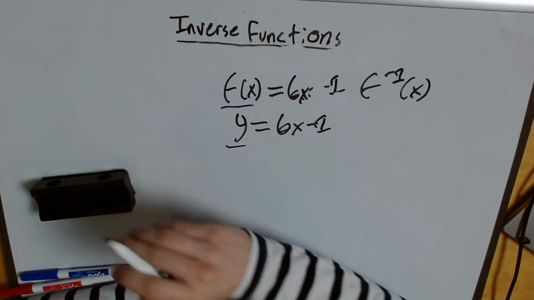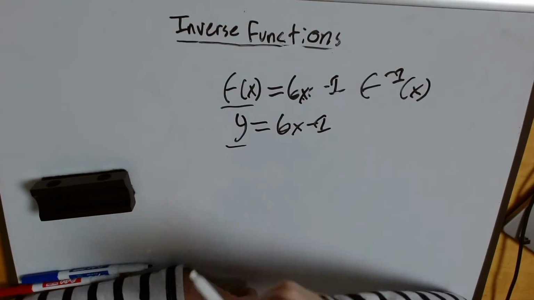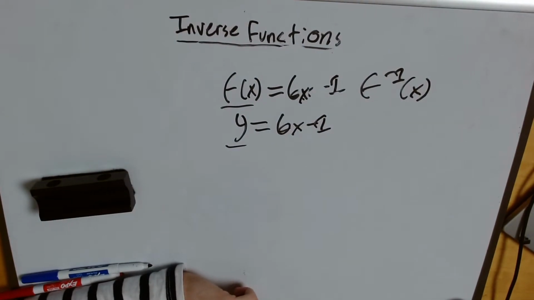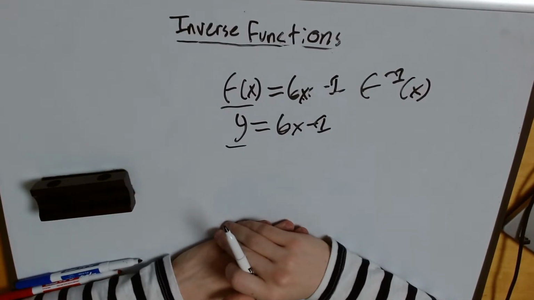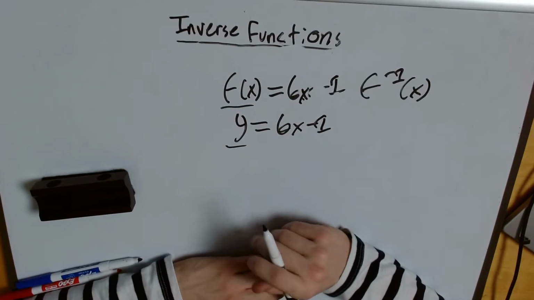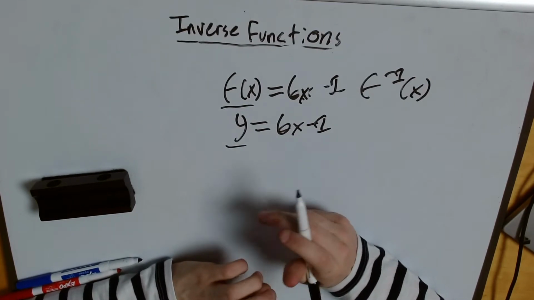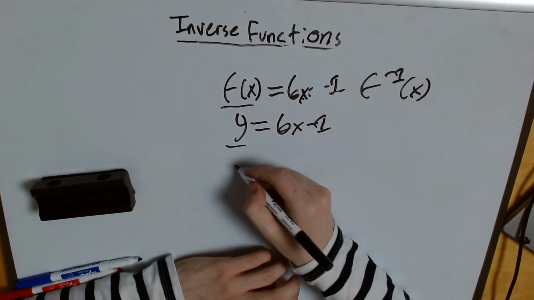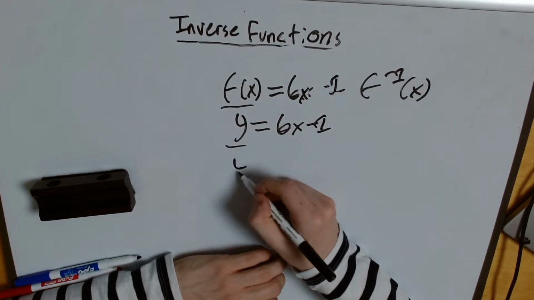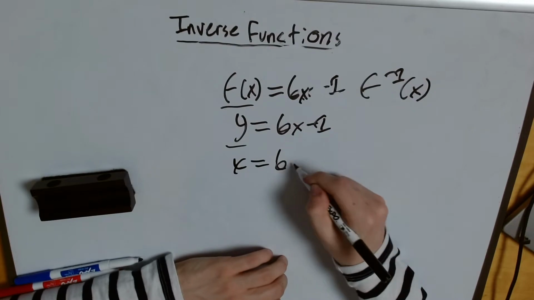And then we can figure out something. In the previous thing we did, we noticed that our inverse function swapped our x's and our y's. Our y's became our x's and our x's became our y's. So if we want to find our inverse function's formula, let's just do that. Let's replace our y's with x's and our x's with y's.